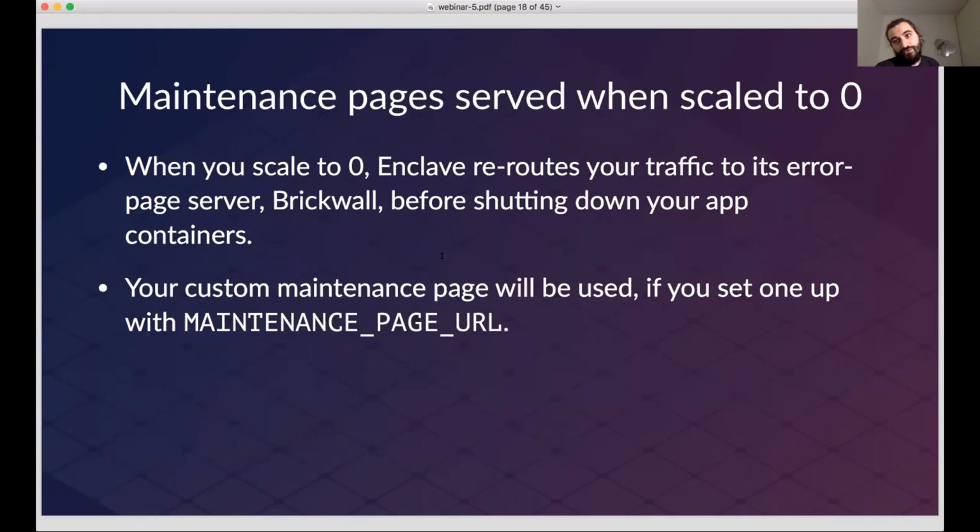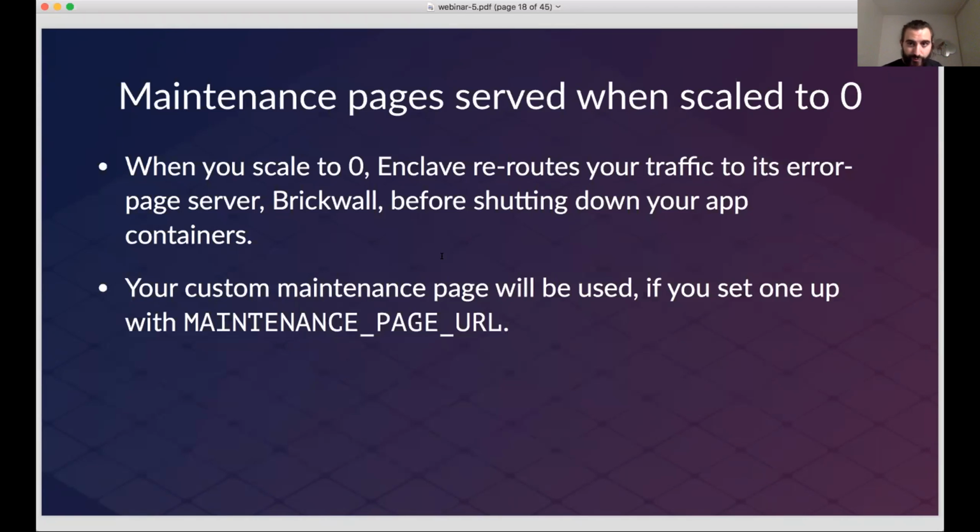So with this change, what we are doing now is we make that change ahead of time. That's essentially what most users were expecting, which is why we made that change, just to make it behave the way you expect it to work. With this change, if you scale to 0, it will be a little slower because we have to do the DNS change first, but there will be no phase during which your customers will see anything but a maintenance page. Your app will go down quietly and then the maintenance page will be served immediately.